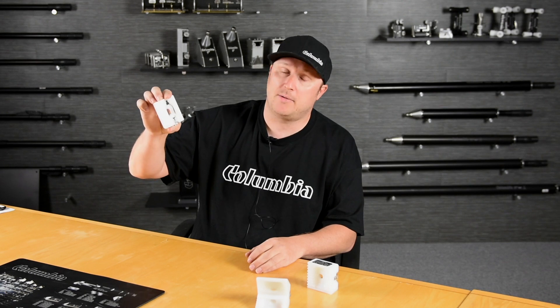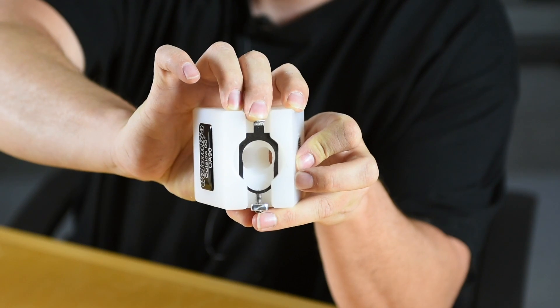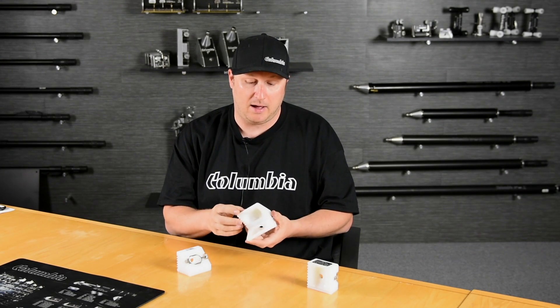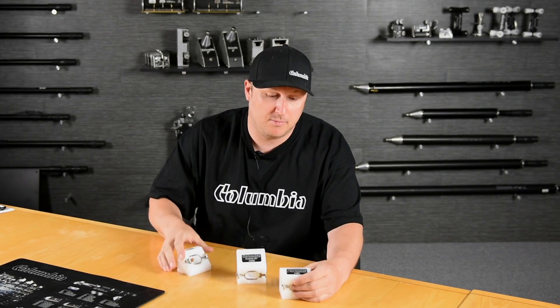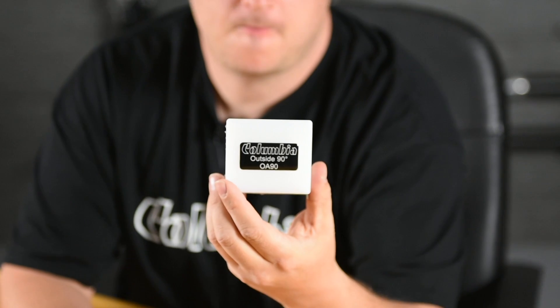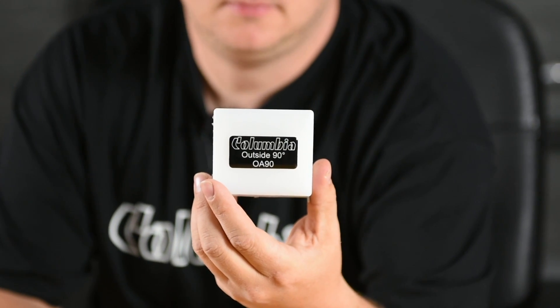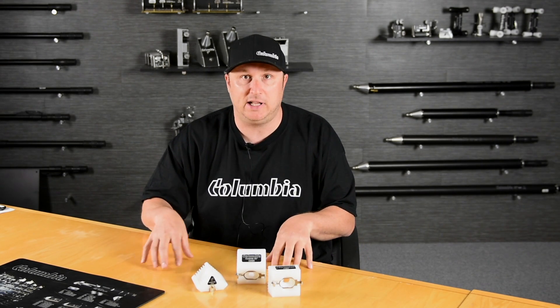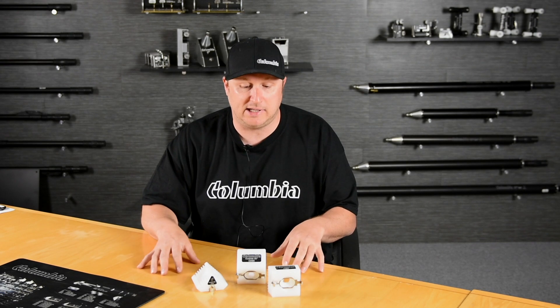We've got the quick release on the bottom to go into your corner box or tube, which is nice to have — easy to get on and off your tools. We've branded them with our sticker here, which has the identification of which tool it is. The reason we did that is we plan on coming out with several more of them, and they'll do very specific functions — either offset angles and or specific no coat sizes.